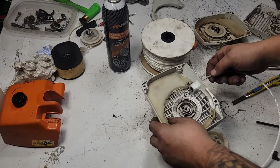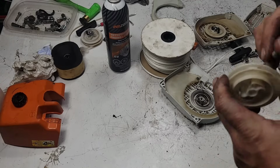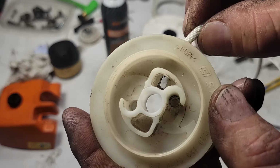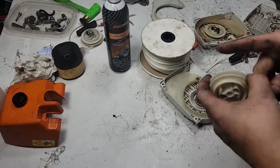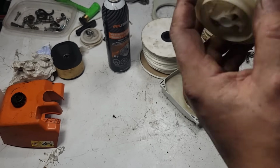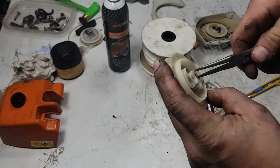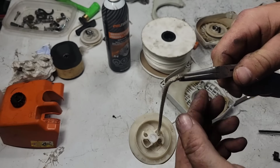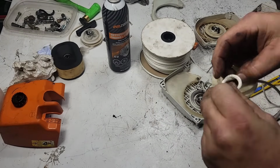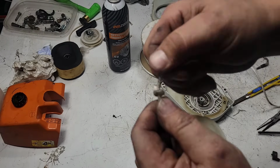Feed this through the hole. Okay. And then through the hole in the recoil. You guys see? Right there. And then I'll get a screwdriver, and you can see it from the back, and I'll push it through. Just like that. Okay. Grab this. Now remember, you're limited by how much room you have. So you can only put so much of a knot on there.